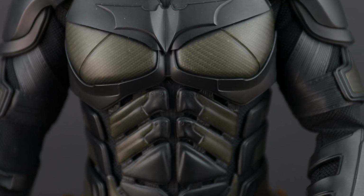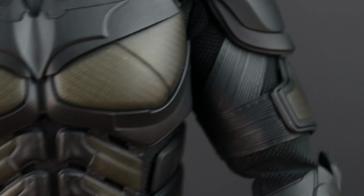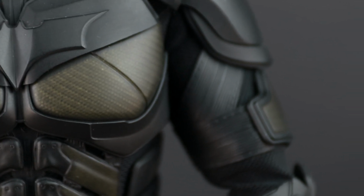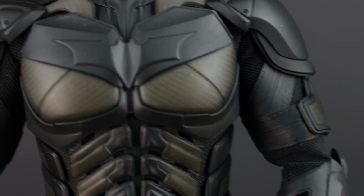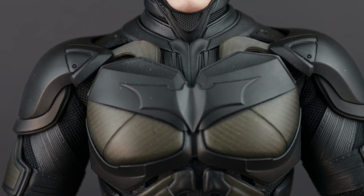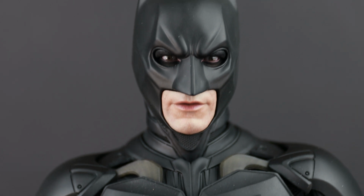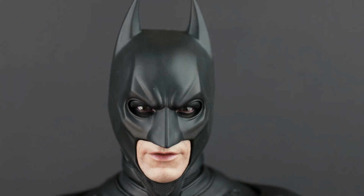Just looking at the chest area, it seems bigger than the previous iterations, or it sticks out further. The carbon fiber effect on it looks really nice, and you can see those straps on the arms are way more accurate this time around than any other iteration of him. And the shoulder pads there are way more accurate and come down, kind of contour to his body way better than any other iteration.